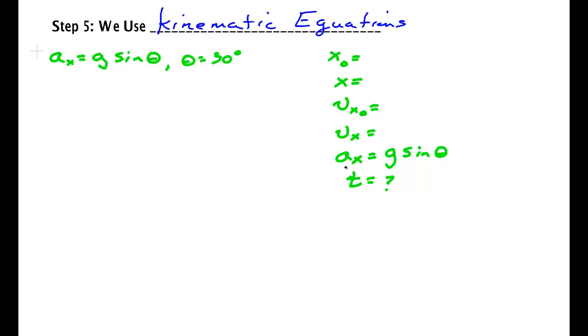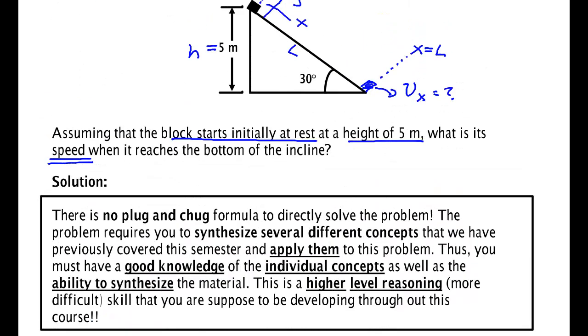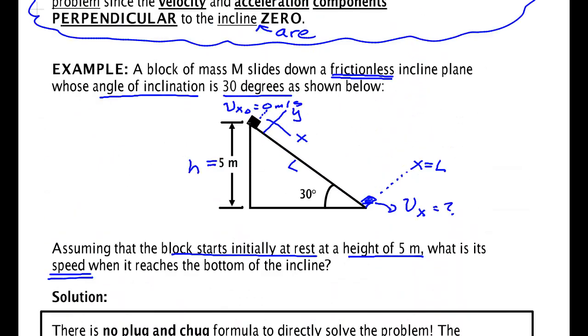In this video, we pick up where we left off in our last video on solving inclined plane problems. So let's go back up here and remind you that we have an inclined plane with a block on it. The block has an initial velocity of 0. It's going to slide down an inclined plane, and we're being asked to find its speed at the bottom of the plane. The height of the incline h is 5.